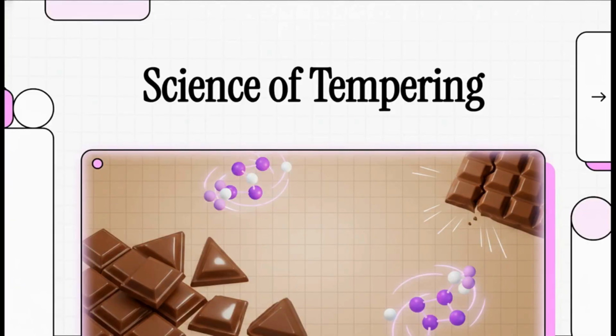So let's just dive right into a topic that honestly perfectly blends everyday sensory pleasure with some incredibly rigid, highly specific molecular physics. We're talking about the molecular science and physics of chocolate tempering. Now, if you've ever picked up a premium store-bought chocolate bar, you know exactly the experience I'm talking about, right? You unwrap it, and there's this beautiful, almost mirror-like gloss right on the surface. And then, when you break a piece off, snap. There's that loud, clean, undeniably satisfying snap right next to your ear. Well, that sensory experience? It's not an accident. No way. It is the result of highly controlled molecular engineering. And today, we're going to unpack exactly how that whole shebang works.